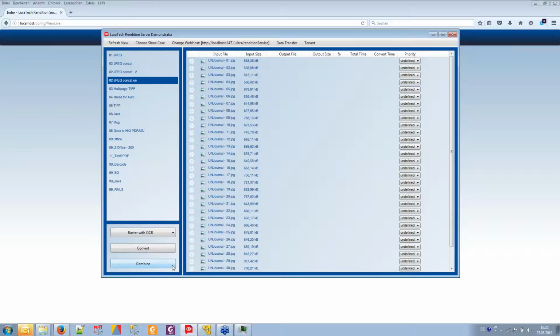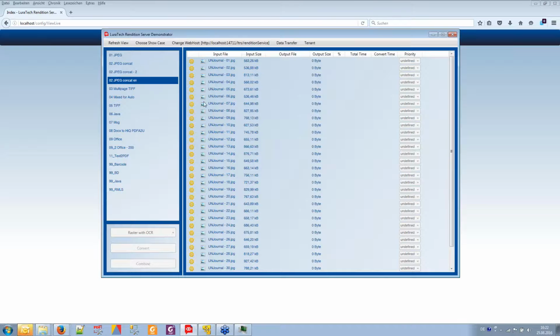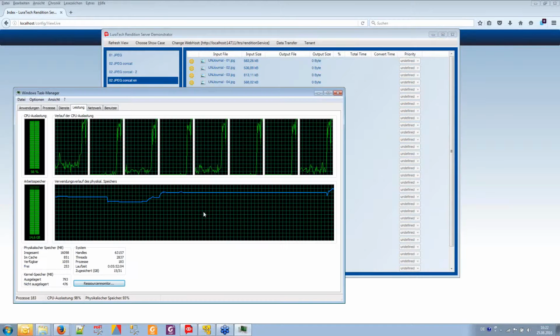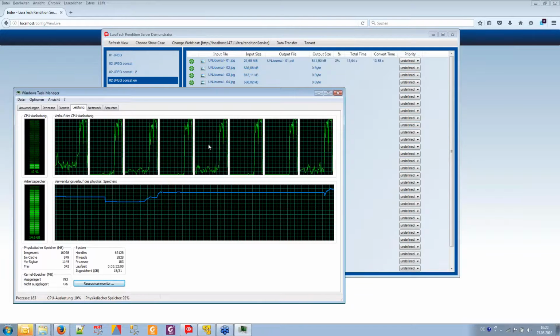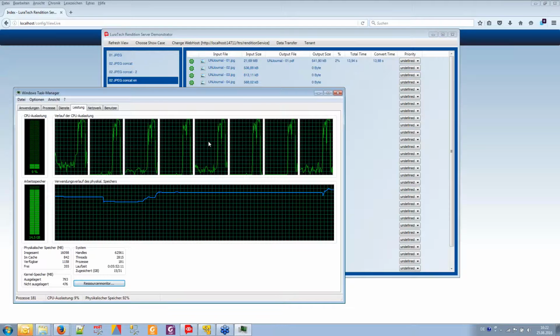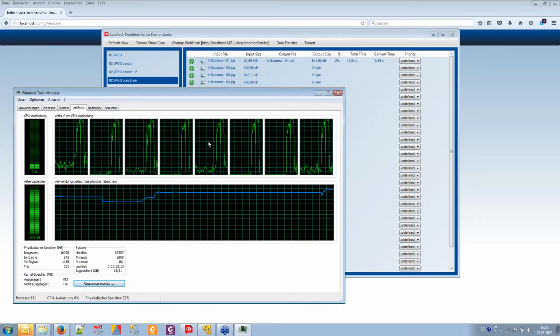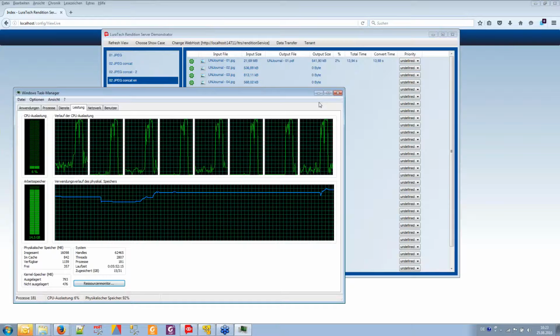So this will create all pages in one document. We see by a change of color that all these pages are uploaded to the rendition server. And if I switch, for example, to the task manager, I can see that my system is now under high stress creating the PDF file, applying our MRC compression to make highly compressed image files, and also adding the OCR layer to it.